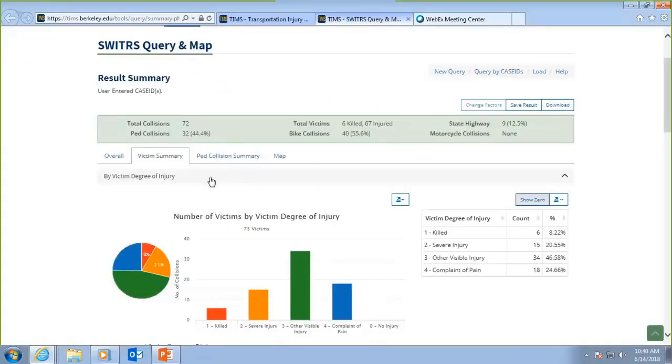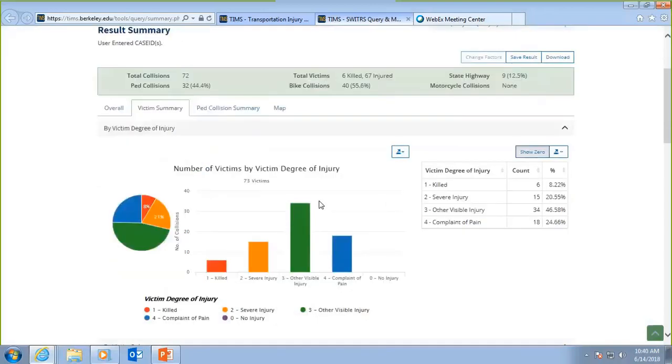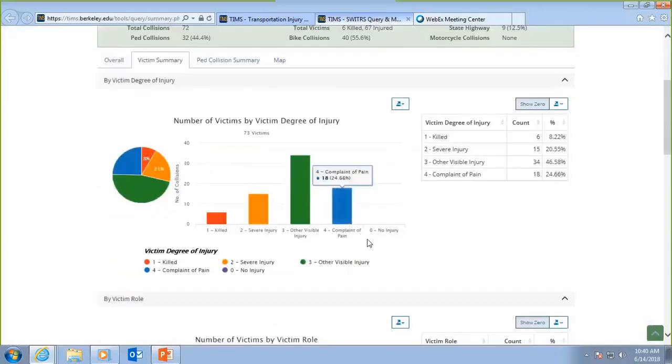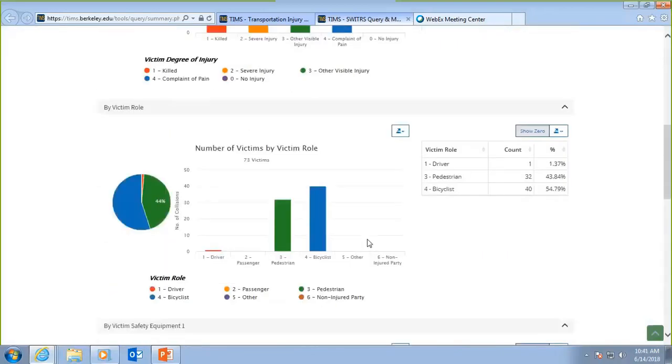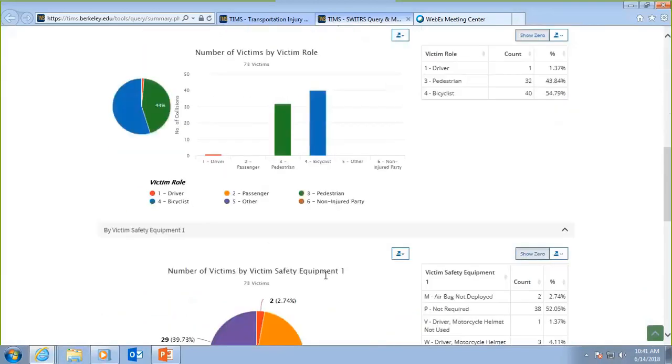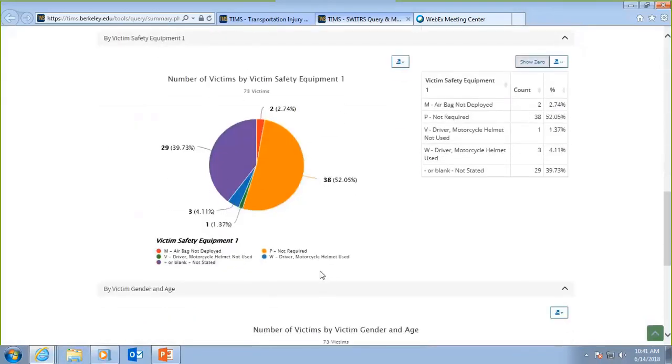Okay, now the next tab I want to look at is the victim summary tab. Coming down through here, that same graph again, the breakdown of the ped bikes again, talks about safety equipment.